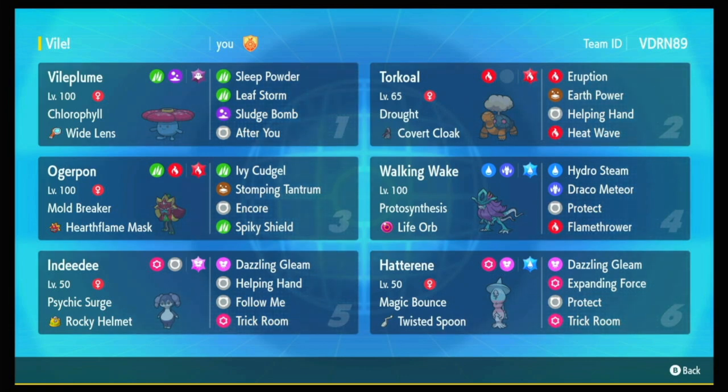This Ogerpon set is also a little interesting. It has Encore instead of a grass move. We're gonna let Vileplume take care of all the water types, and we're just gonna have Encore so that when they bring out their Fake Outs to try to slow us down, we just Spiky Shield it up, and then we Encore them. Incineroar is kind of a big problem for Ogerpon, but it always wants to do that, and so you can just get it locked out.